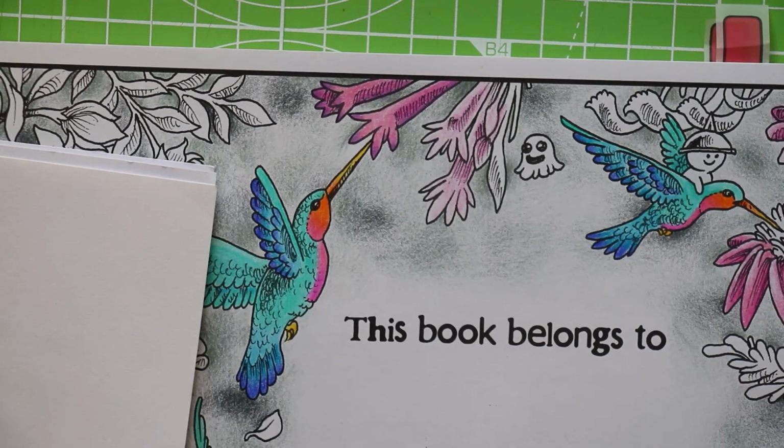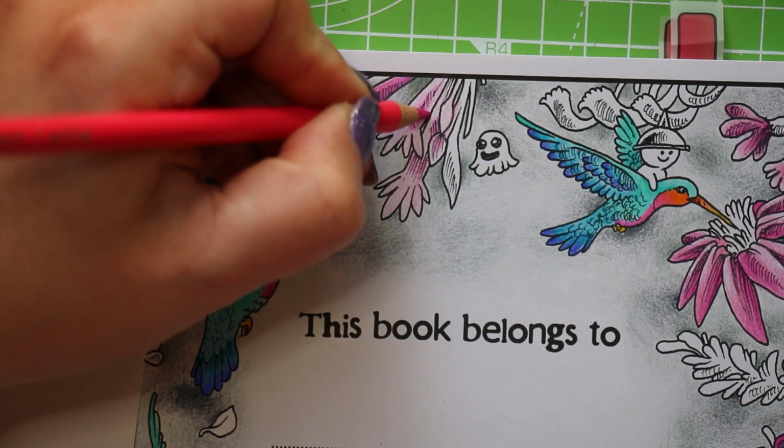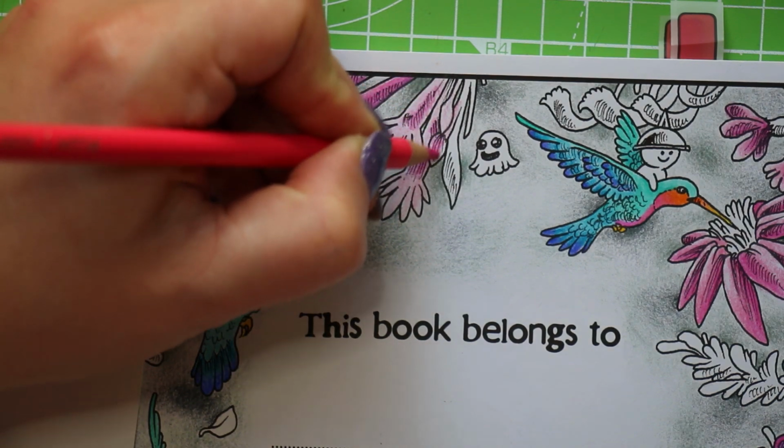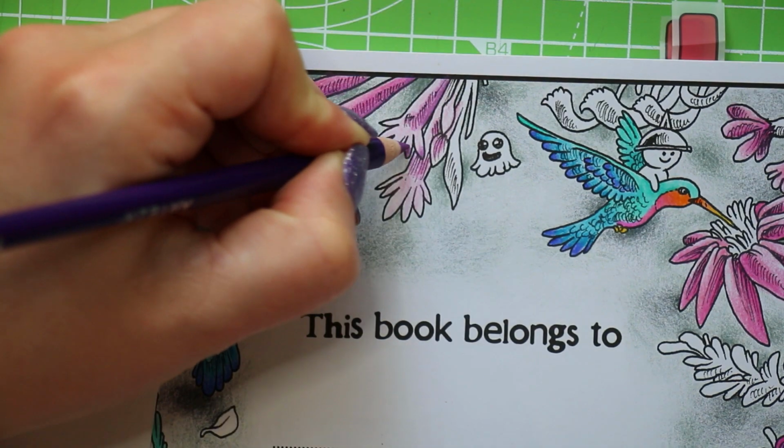Okay, they're looking pretty good. I'm happy with that, so I'm going to continue on and do these ones in the same fashion. So there we go, some plum in there, just another little layer of that. And then I'm going to take this purple iris again.